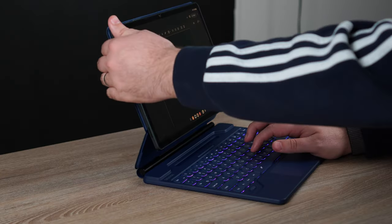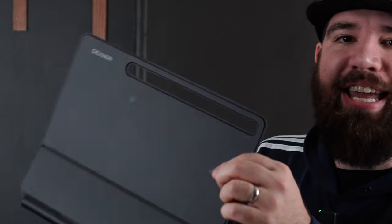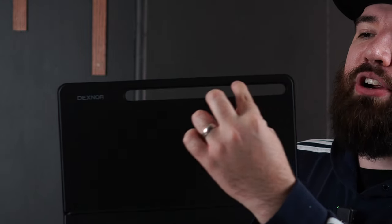So it magnetizes to the back of your tablet and it will work with the Tab S9 Plus, the S8 Plus, the S9 Plus FE, or even the S7 Plus or the S7 FE. And that's because if you look at the cameras here, they just have a very open bar so that it will work with all of those devices.